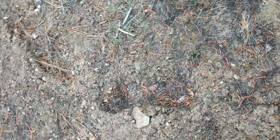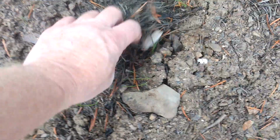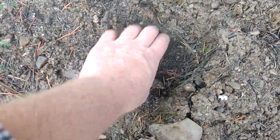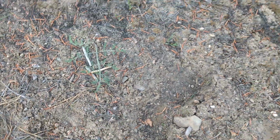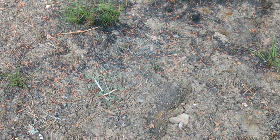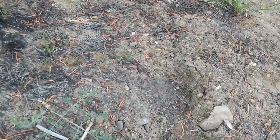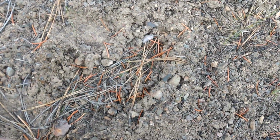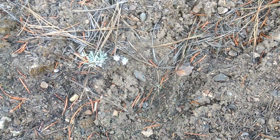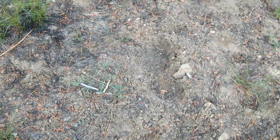Now I'm going to clean out this one a little bit. Look at the camera, it's running. See, on the bigger one, which let's just say is male, I don't see a thing representing a front arch. Not that one, or do I? Not really, but this is old stuff too, right? Okay, this has been deer bedded, a deer's bed, step, something else here too, but this looks like it could have been one. Would it have been a right or a left?